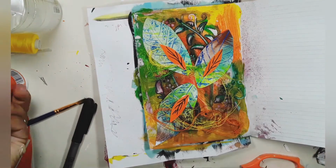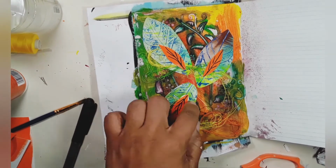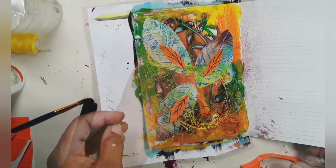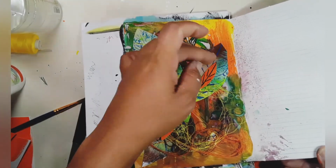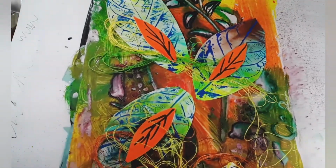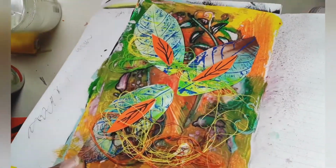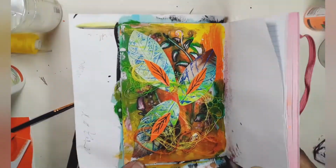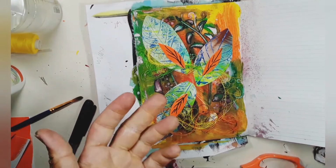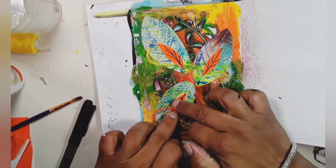I'm just sticking them all in place. And sticking down my thread. And here, just pressing things down, make sure they stick. And that's a little close-up of all the juiciness. Now the tacky glue dries clear, so it's fine that you're seeing that big blob there. It's going to dry clear, so it's fine.